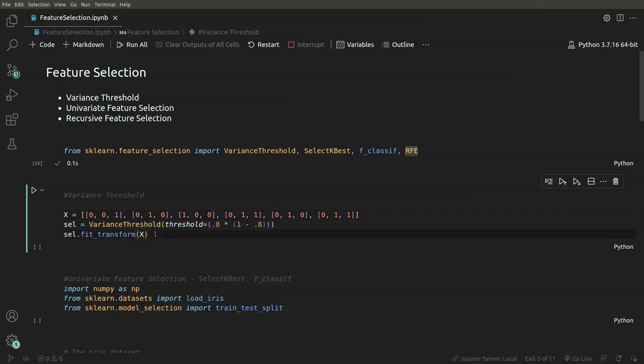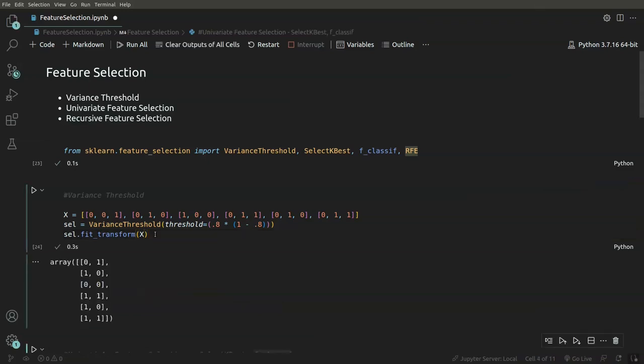So we just initialize the variance threshold, pass the threshold value, and then perform fit transform on that set of features. It will automatically remove the first column, that is 0, 0, 1, 0, 0, 0, and we only have those two features which have variance more than the threshold that was set. That's how variance threshold works.